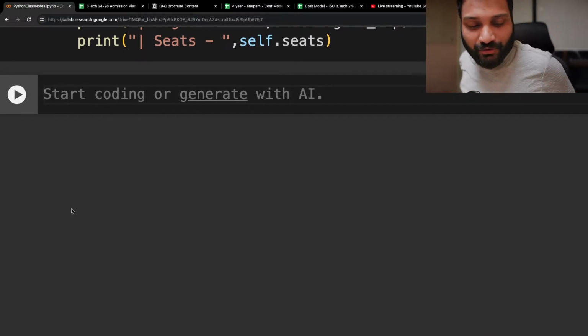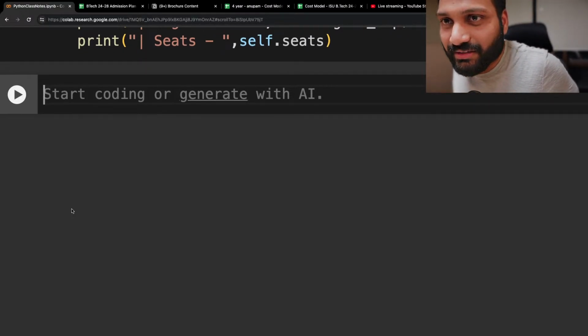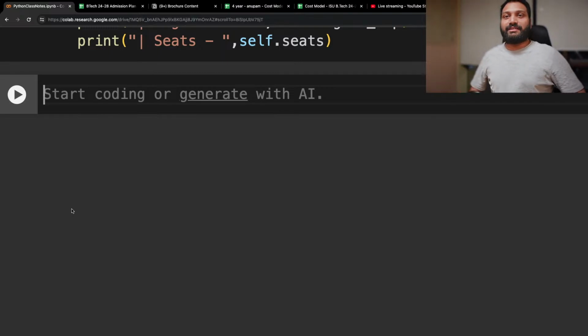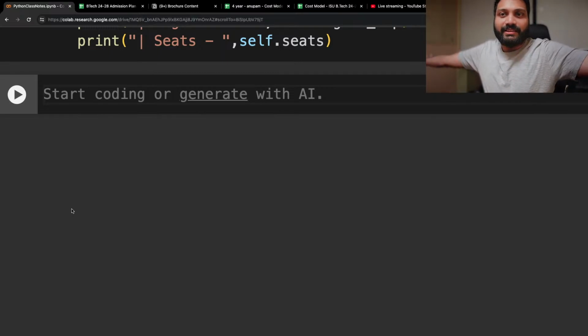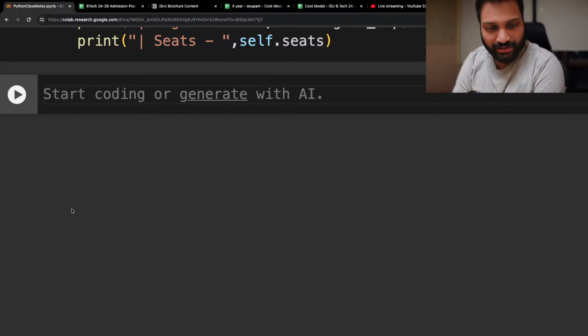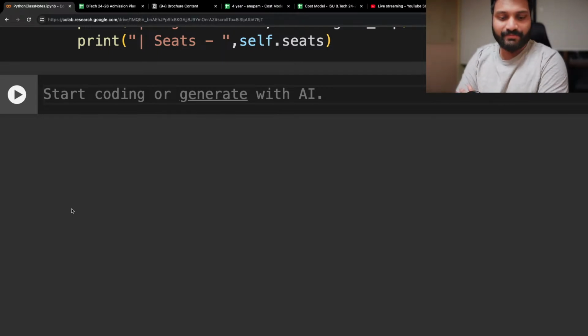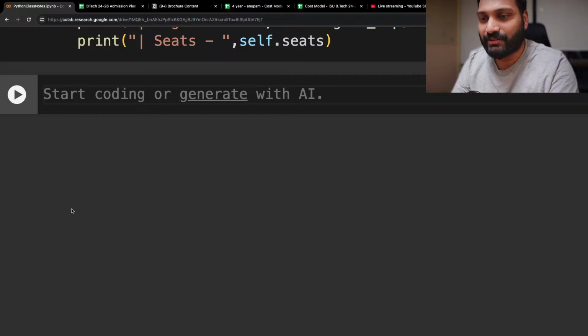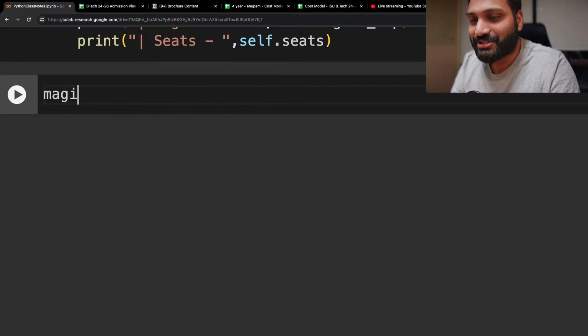Now to define a car, give me your favorite car. Give me a list of all your favorite cars in the chat. Let's go and create a class car object. Give me in the chat, every one of you. I'm waiting for your responses. Still there are no responses, so let me just start with my own car.